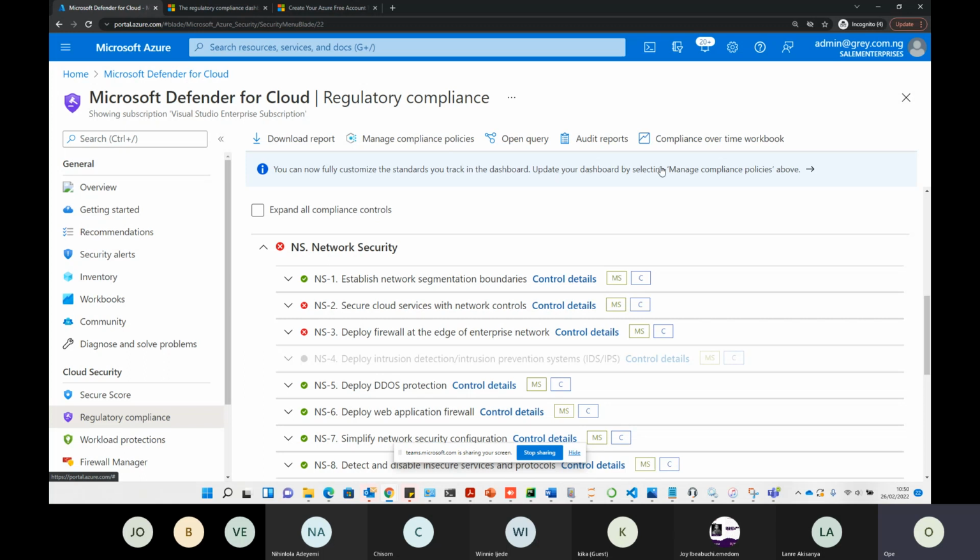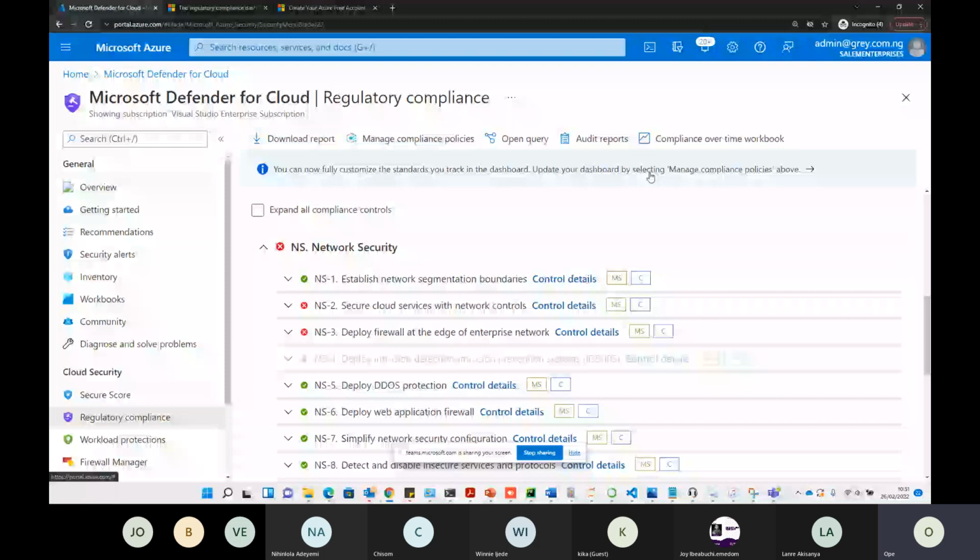Okay, so this regulatory compliance, you need to meet certain compliance bodies. You know, we have different compliance bodies and organizations. Some organizations need to meet those compliance rules.